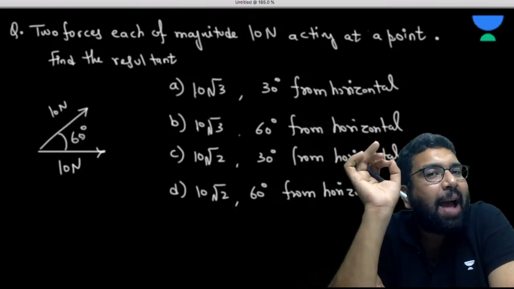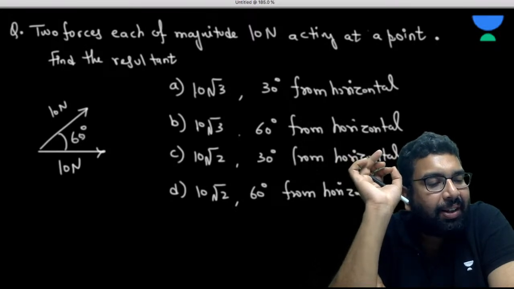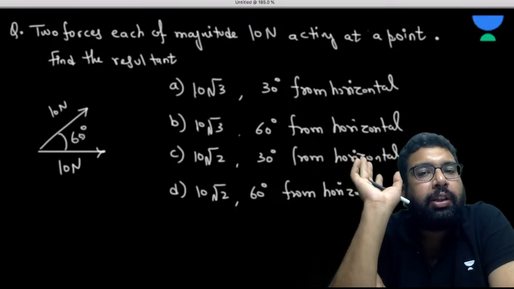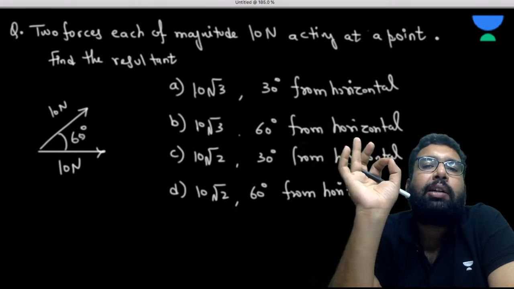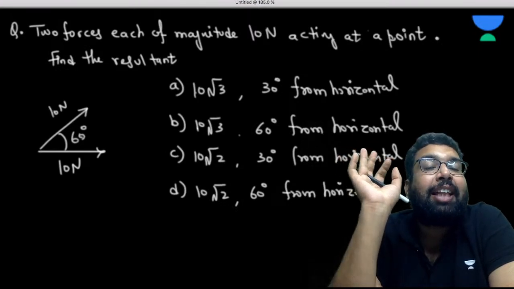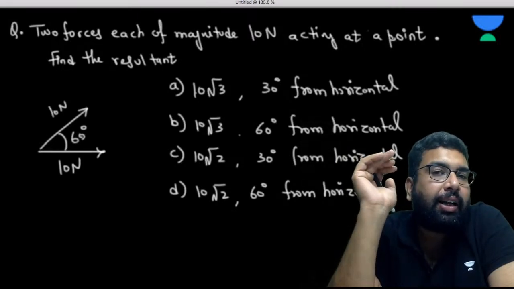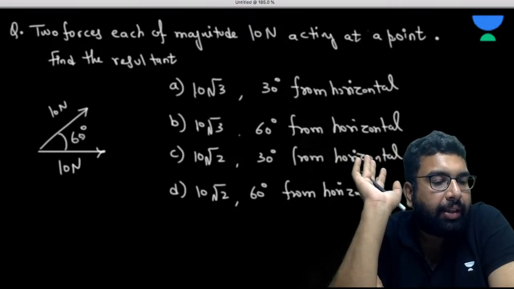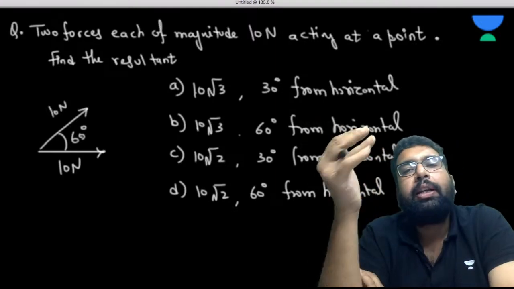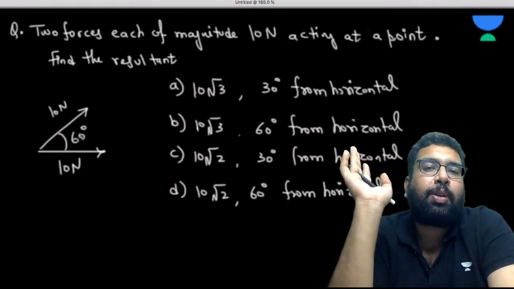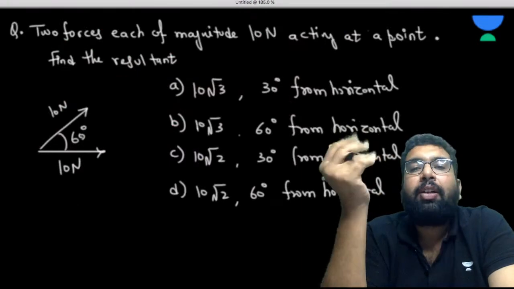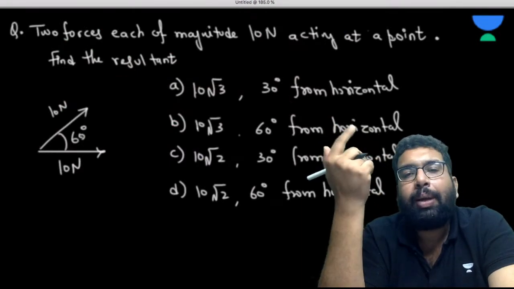This is something we grabbed in the last session. So the first thing is very clear: the angle between the resultant and each vector is going to be 30 degree. One way, you can apply the formula and make the calculation, but this is a better way. You can go by the formula also.